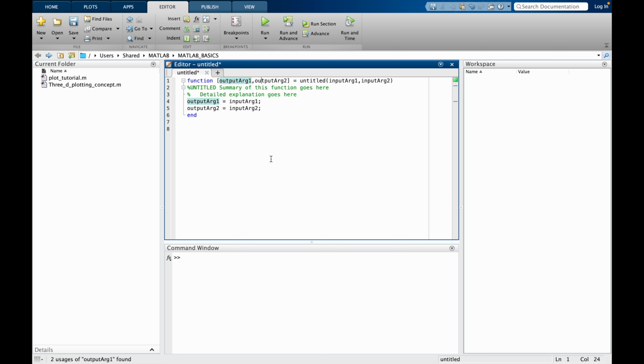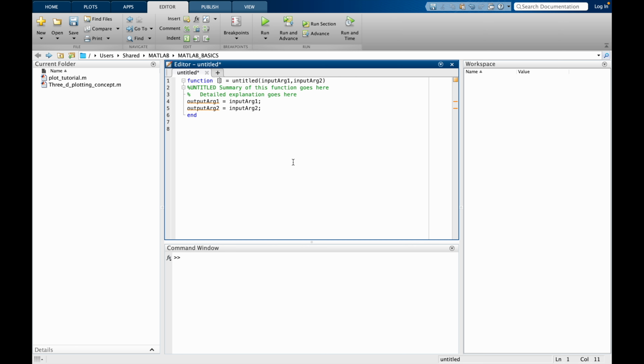Here in the first line, we will be defining what the function structure looks like. The first keyword that you will find in this file is function, and for every function there will be an end line. So this is the starting of the function and this is the ending of the function. Next you have output arg1 and output arg2. These are the output arguments. It depends on how many you want to return as output arguments. Here by default it is given 2, but in our case we will be using multiple variables.